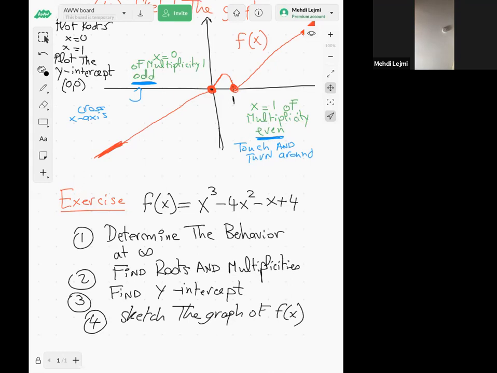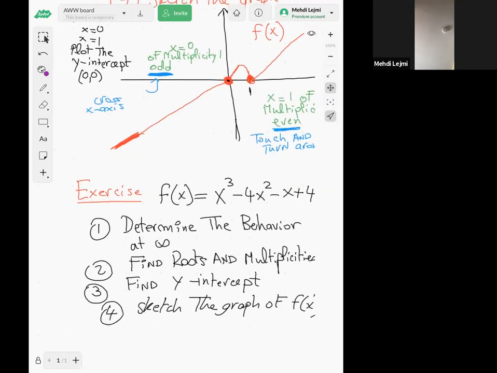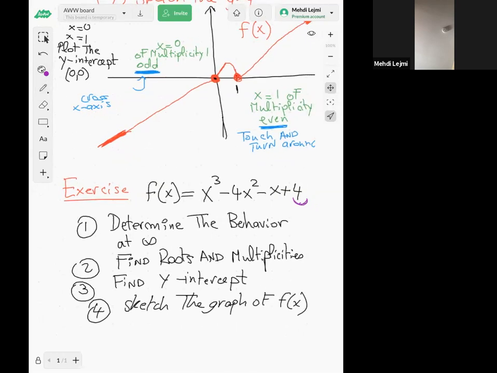So be careful, guys, here when you find the roots. I mean, you want to factor f of x, right? So first, there is no common factor here because you have plus 4 at the end. So there is no x in 4, right? So there is no common factor. And if there's no common factor, then you need to try to do partial factoring. Okay.